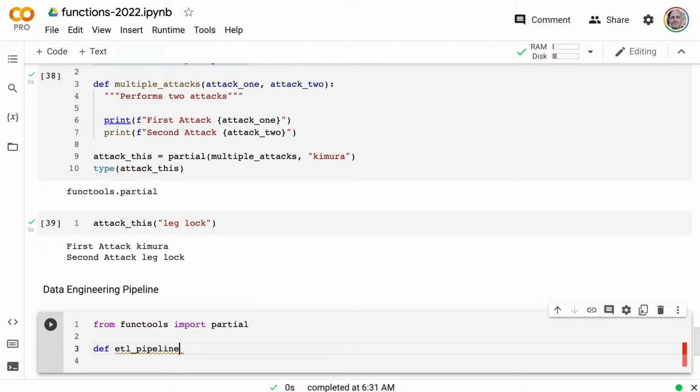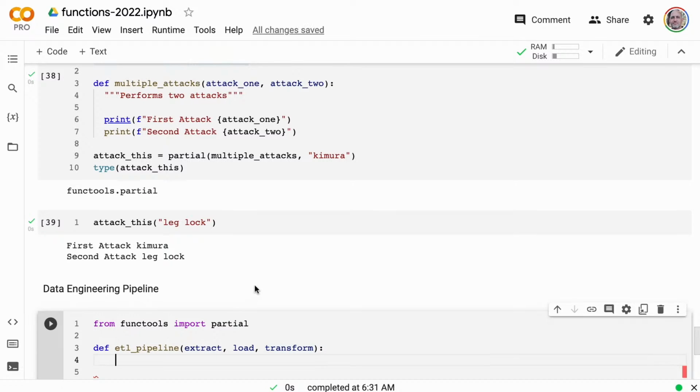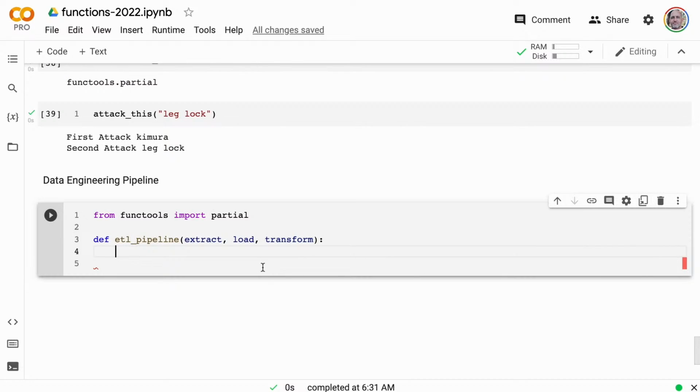And then we would probably take in extract, load, transform, right? So this is the 3 steps of a data engineering or an ETL pipeline. So this is a pipeline partial function. There you go.